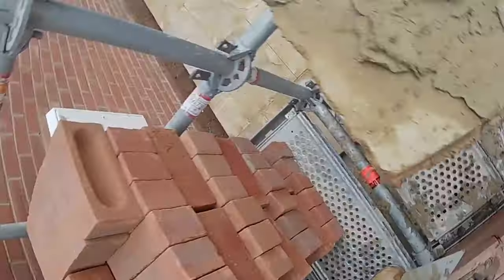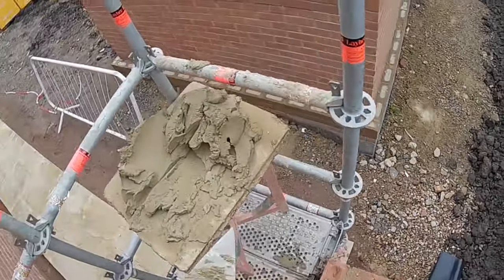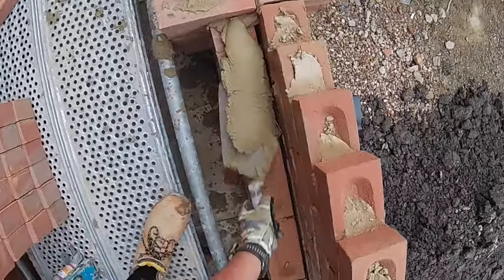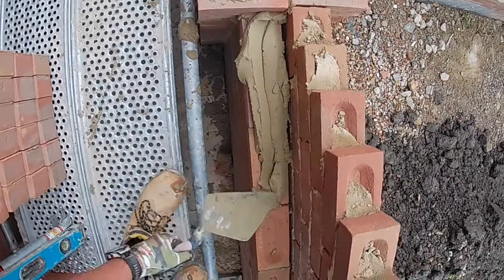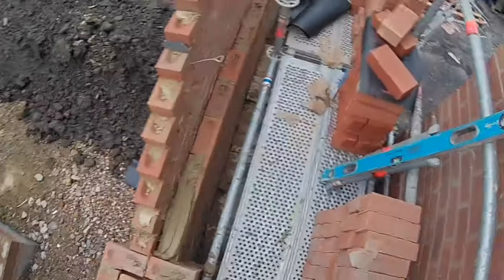The reason why I like to set these walls so high and get as many bricks on as possible is because I don't have to do this. This was an idea of a manager trying to speed things along a day or so, and it's got to the point now where I've been leaning over this pillar all day, and leaning over all the previous day, and now I've sustained a back injury because of it.